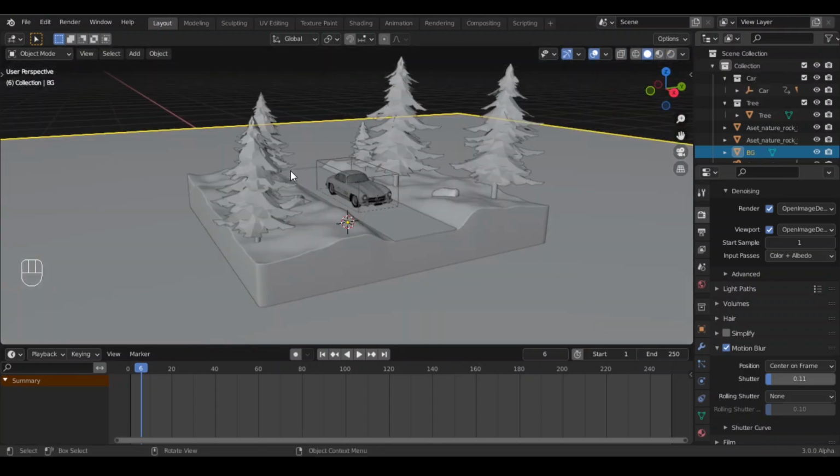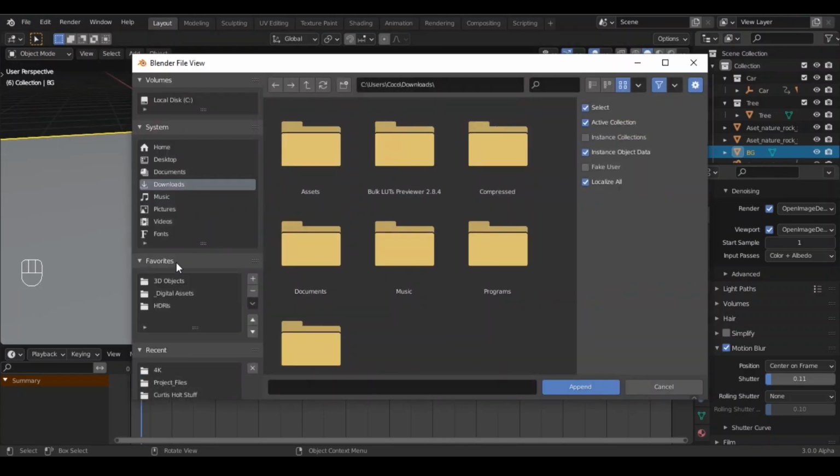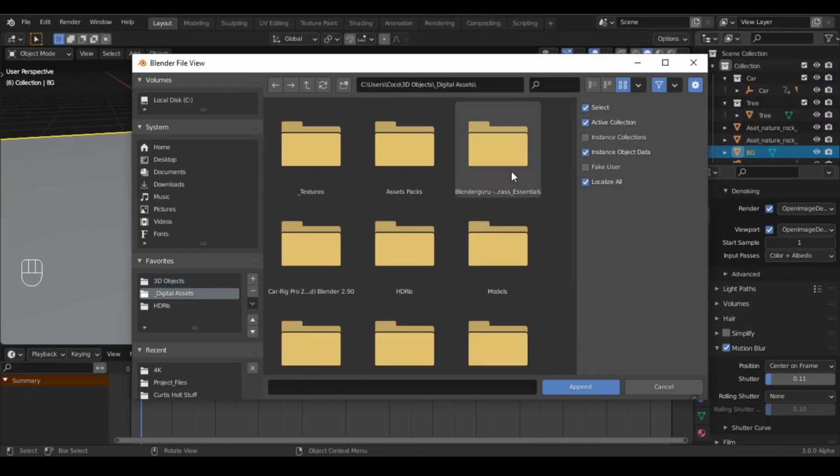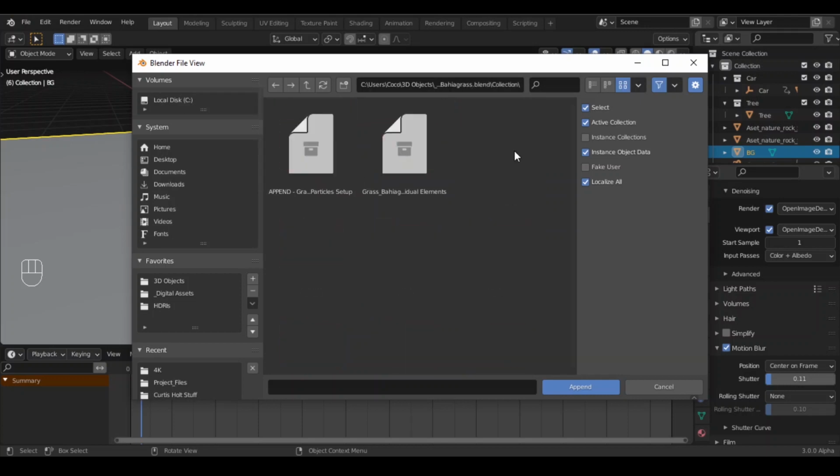Now let's add some grass to the scene. So I will append, I got the grass essentials from Blender Guru, and let me bring that in.